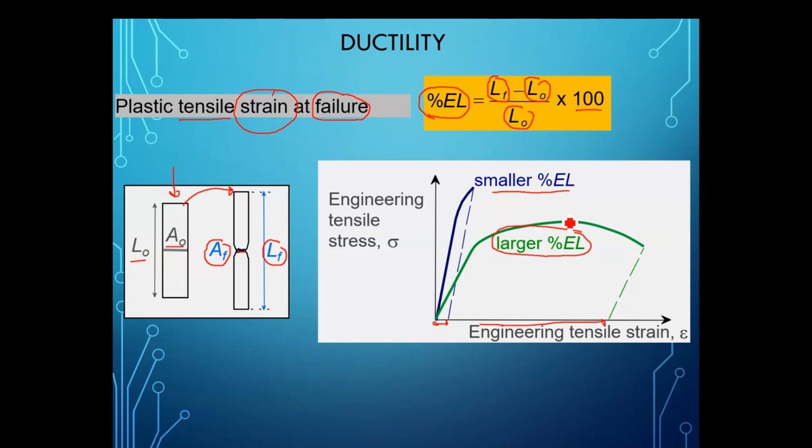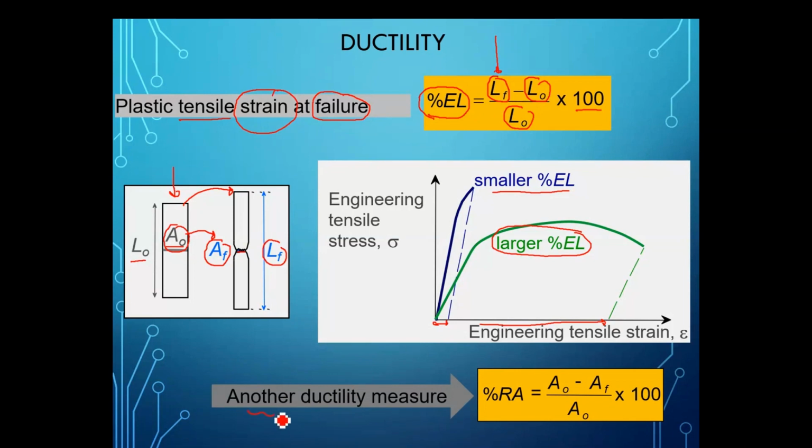There is another way in which you can define the ductility of a material. You use the dimension length to define the ductility of a material. You can also see that as the length was increasing, the area, the geometric representation, is also changing with respect to the tensile load. So you could use another ductility measurement, which is percentage reduction in area, and percentage reduction in area is expressed as initial area minus final area divided by the initial area into 100%.